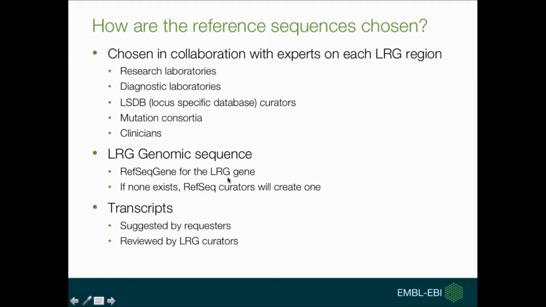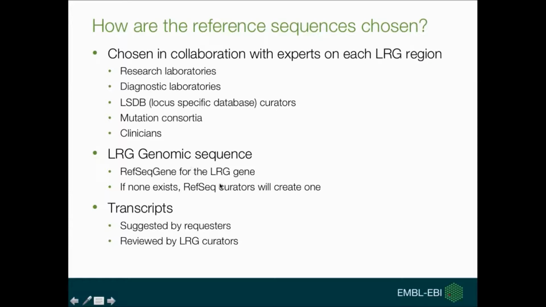Now, the LRG project is a collaboration between the European Bioinformatics Institute, where I work, and the National Center for Biotechnology Information, or the NCBI. Since the LRG project is a collaboration between the two institutions, it was decided and agreed that the genomic sequence for each LRG would be the RefSeq gene for that gene. And the RefSeq gene, of course, is a reference sequence produced by the NCBI. If there is no RefSeq gene for the particular gene, RefSeq curators at the NCBI will create one.